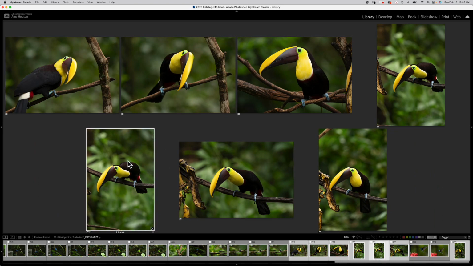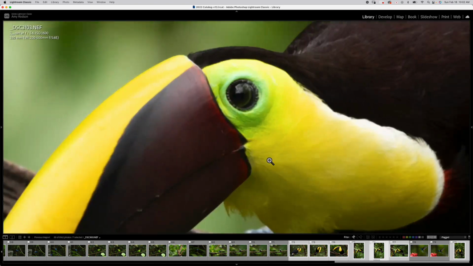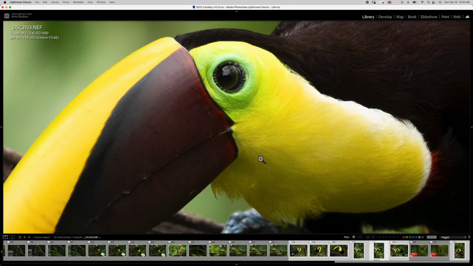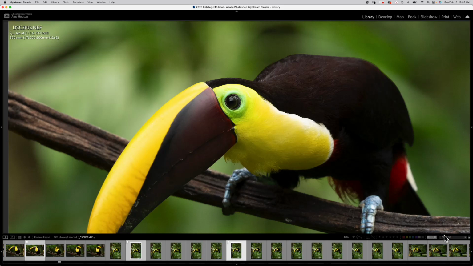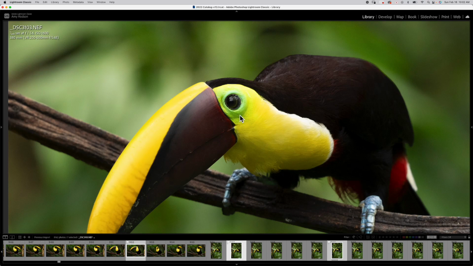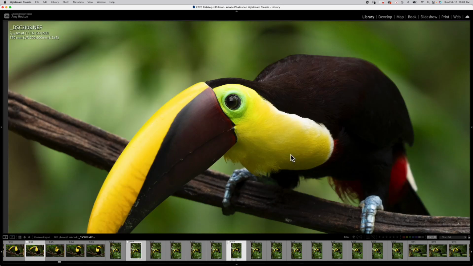Now let's double check. I've marked this one as a 5. I'm going to zoom in, and he is pretty sharp. It looks like maybe there's just a little bit of motion blur around here. I could see lots of fine feather detail. It looks like maybe the focus was just slightly missed, that the throat feathers here are crisper than the feathers around his eyes. So what I'm going to do is move this back to filters off. And now I'm going to look at the images on either side of the one that I had picked.